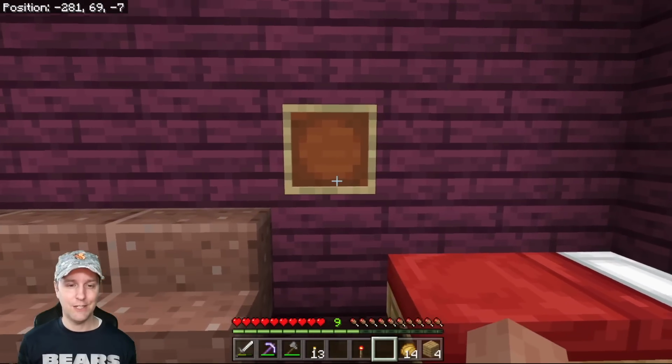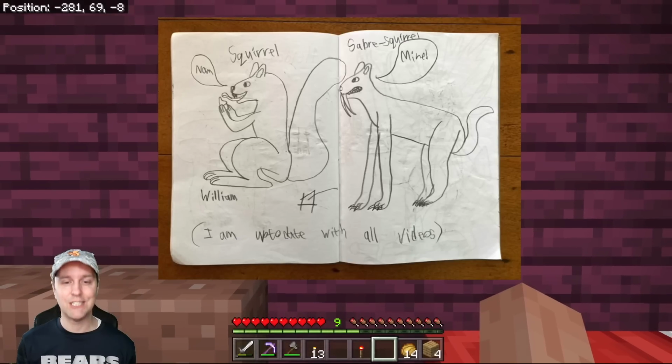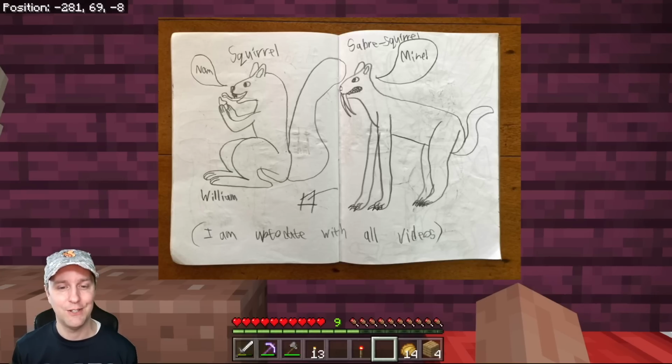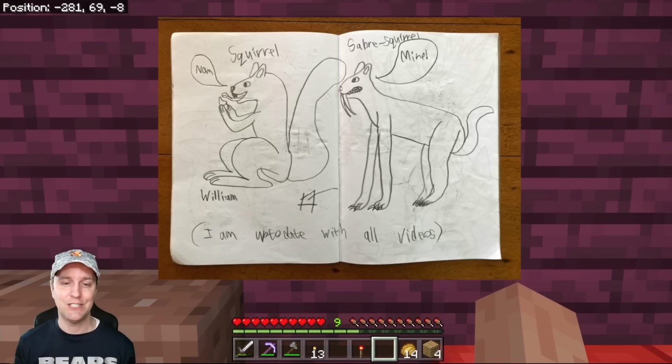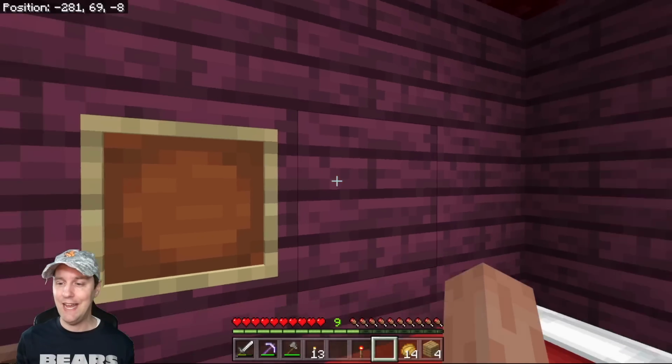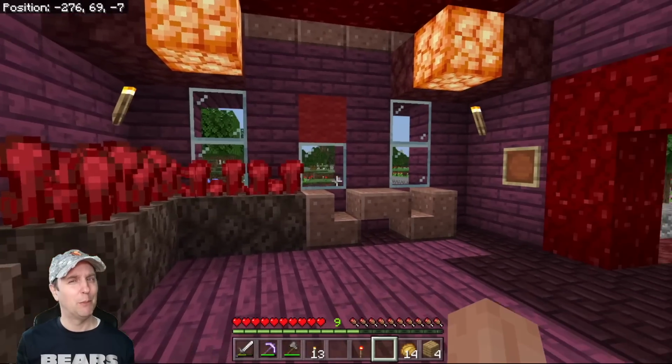Back over here again onto this panel, we have William's Saber Squirrel. Very cartoony look. I like this one. It's so cool to see everyone's style. Everyone has their own artistic style, and it's just awesome. I think that's really fun to share. So William's Saber Squirrel.